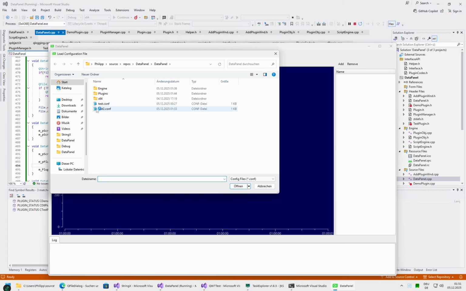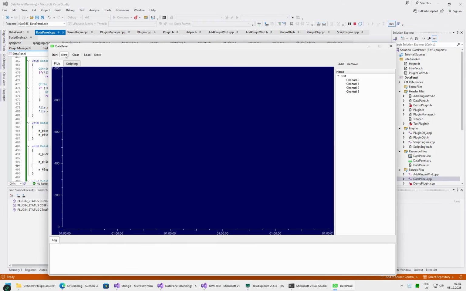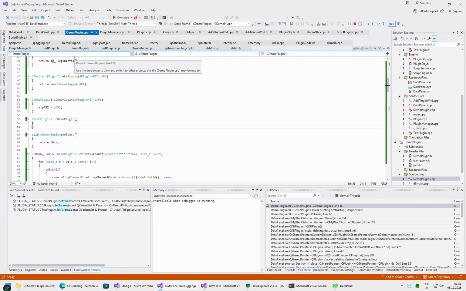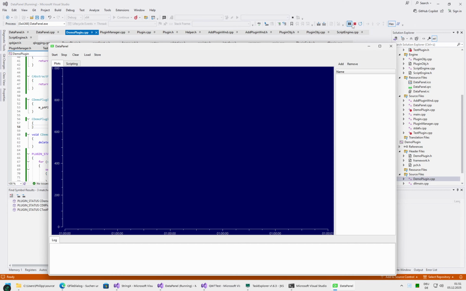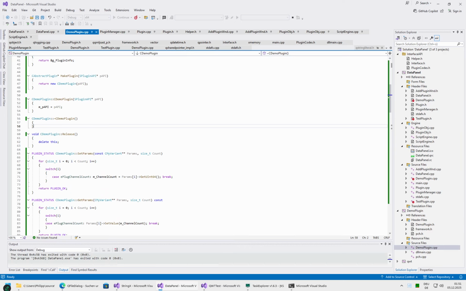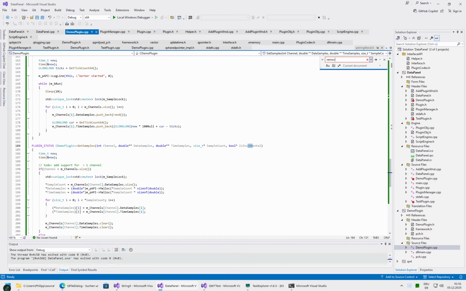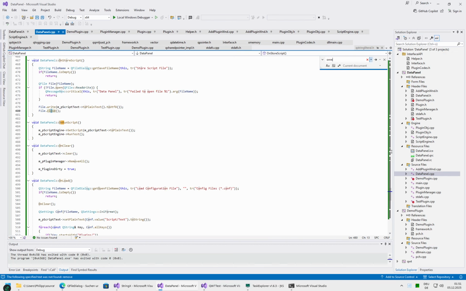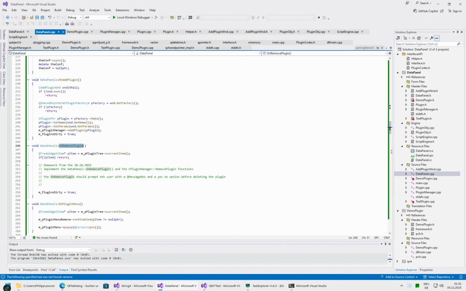Load, add, clear. Don't need the breakpoint anymore. Yeah. Do we have here a remove on move plugin?